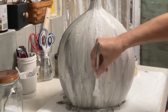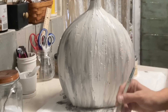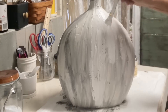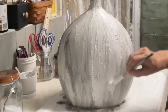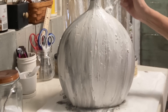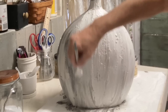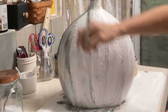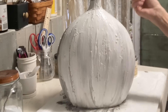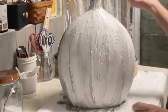I need to be careful that when I'm putting that texture on, I don't take all that shading away — and it almost looks like I am here, but I was still left with plenty. I wanted this pumpkin to be white but with some dimension. After the buttercream color, I'm adding some white using an apple barrel paint, mixing it with baking soda, and that gives the buttercream another dimension in color.